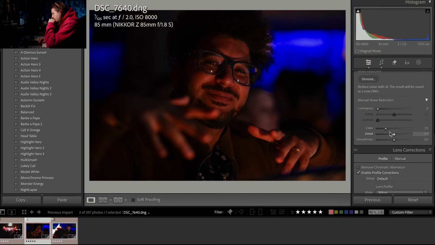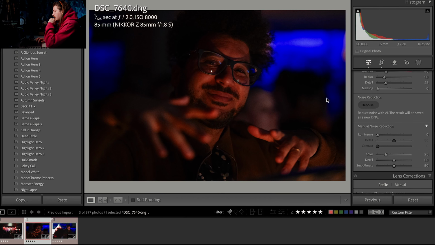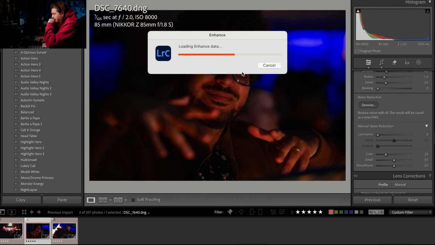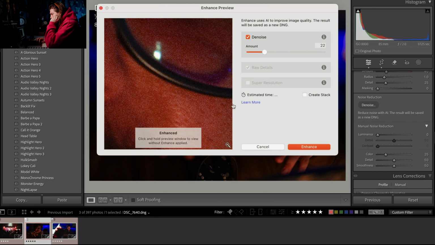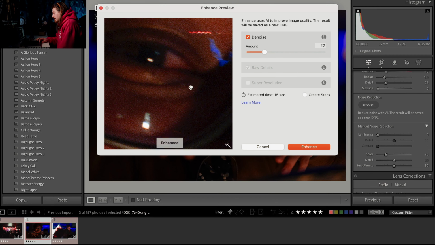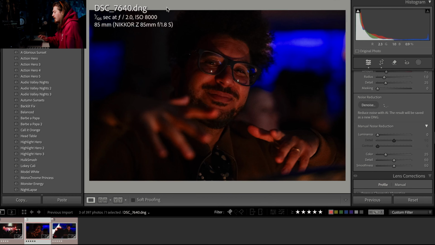Now, on this image, instead of using the manual noise reduction, let's use the AI noise reduction. It works really, really well in Adobe Lightroom. You could also use things like Topaz Labs, but I find Topaz is making it a little bit more plasticky in the skin. So I find more so nowadays that Adobe Lightroom's denoise does a fantastic job.